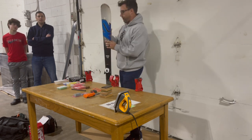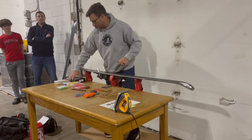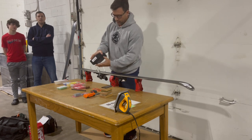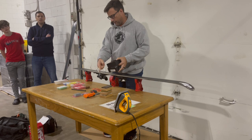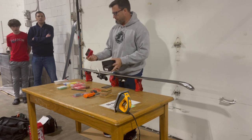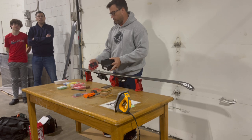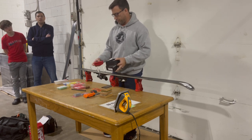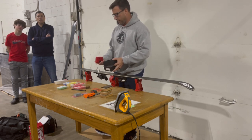The other thing I have tried, I got this last year, and I'm kind of sold on it. Not 100% sure. I can't even remember the name of the company, but this is another one I got. It's basically the same as the tuning file. Same idea, a little bit easier on and off. It's omnidirectional. Like this one, you have to go a specific way. You can only go one way with it, otherwise it won't tune the edge. With these, you can go either way. And they have different grits.